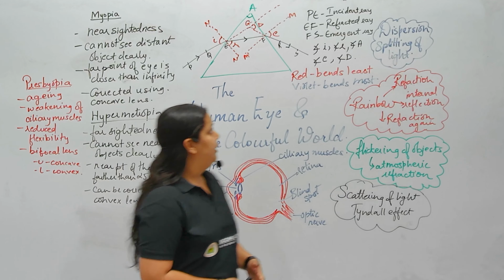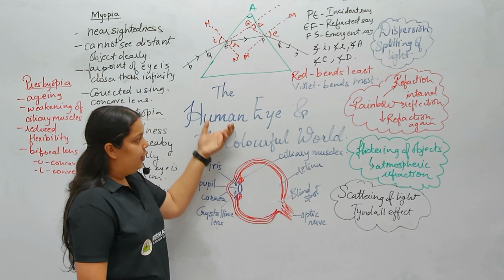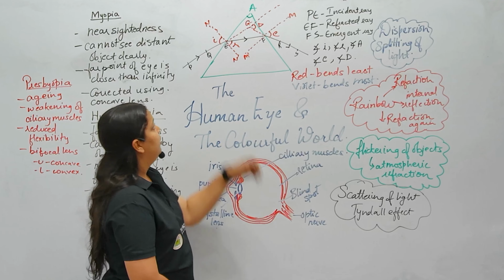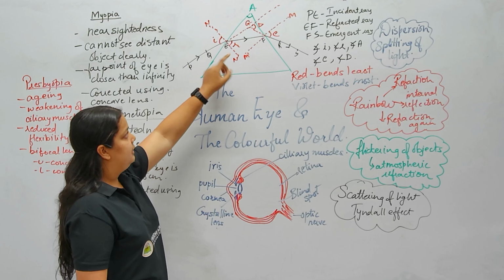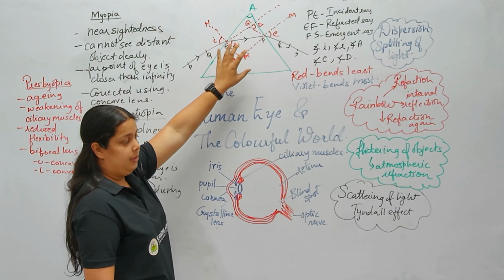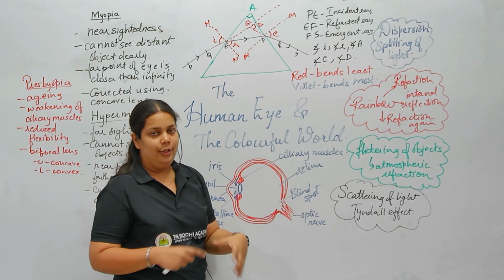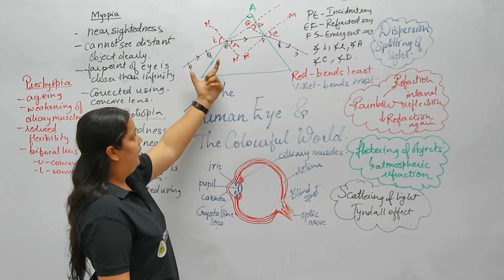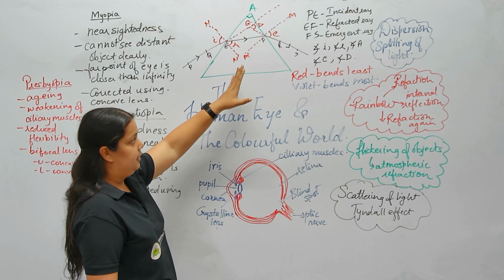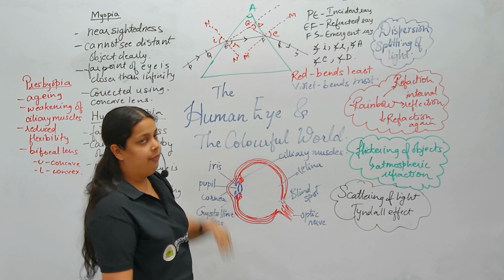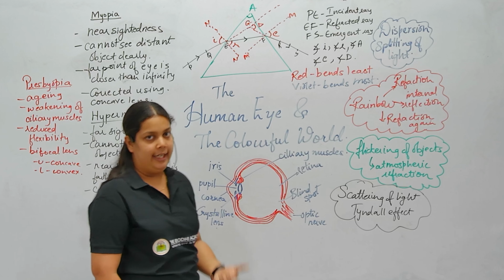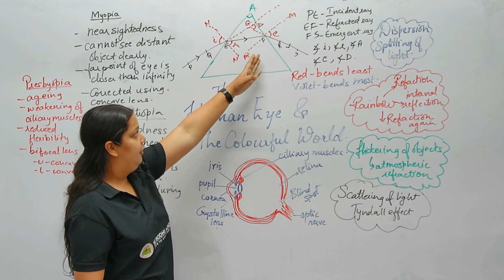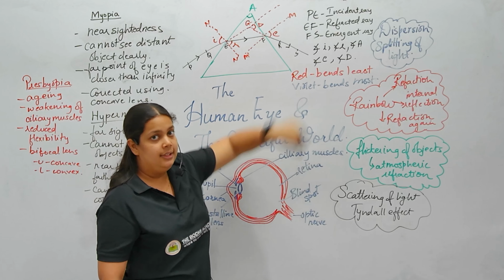So the next part is the refraction of light through the prism. As you can see in this diagram, PE is the incident ray which falls on this prism. A prism is a triangular form of a mirror or a lens. EF is the refracted ray, as we have seen in the previous light chapter how refraction takes place. After refraction, the FS ray is the emergent ray.